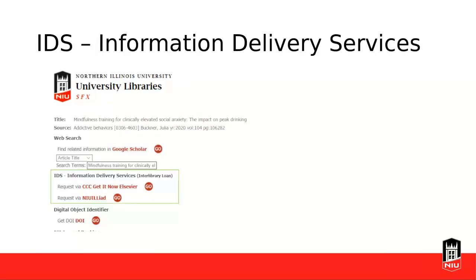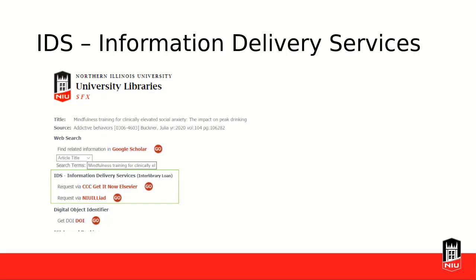Sometimes, however, when you click on the SFX and NIU link from a database, we won't have access to it. And in that case, you will need to request it through our interlibrary loan services. So we currently have 2 systems for interlibrary loan or information delivery services. The one that you hope to see is that top one, Get It Now.